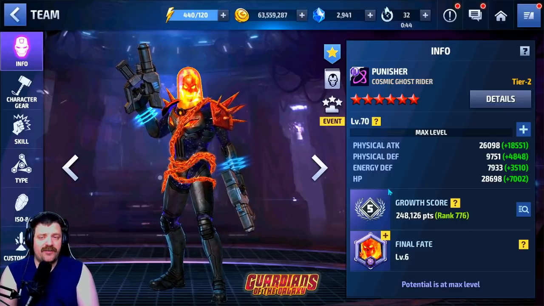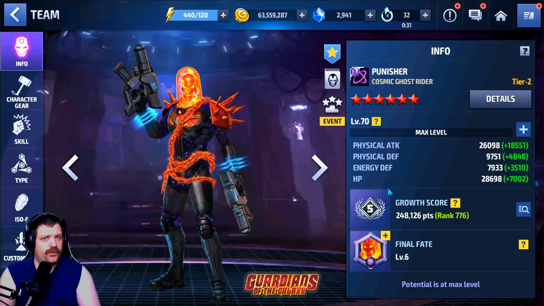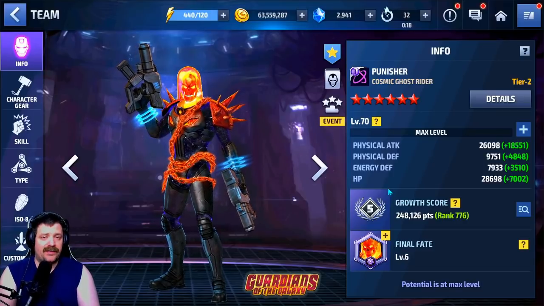So Cosmic Ghost Rider, we're gonna be honest here, guys. This uniform looks awesome. On paper, this uniform is badass, but there are a few issues with it. We're gonna start with that, then we're gonna test it out, go over how to build it and how to play it in World Boss Ultimate and Squad Battle. But there are a few things that are wrong with this uniform.